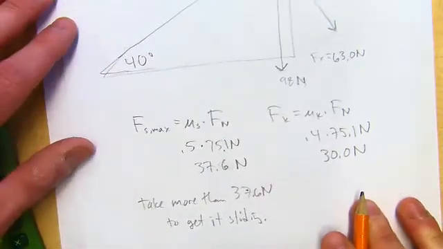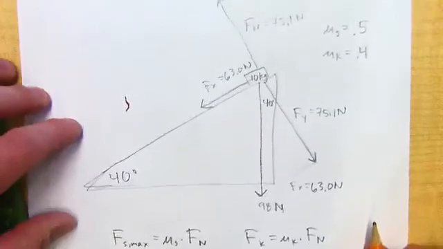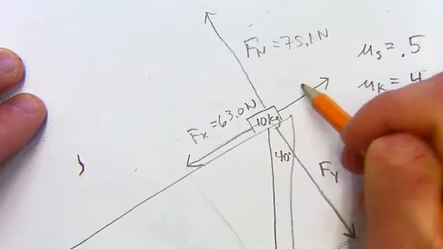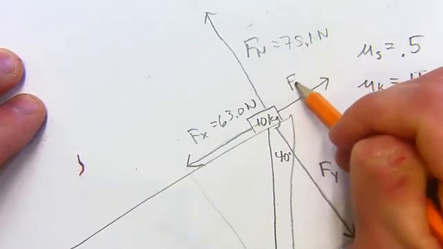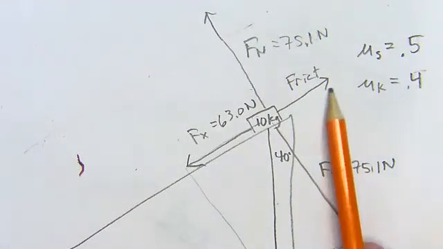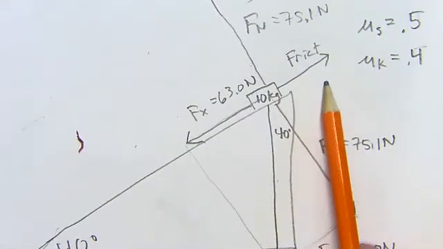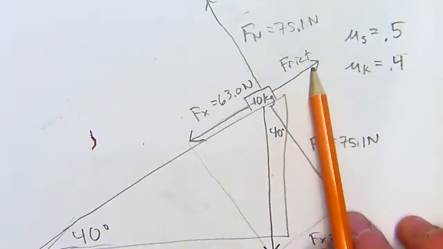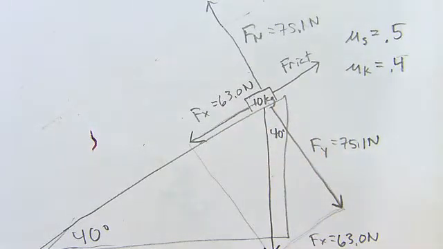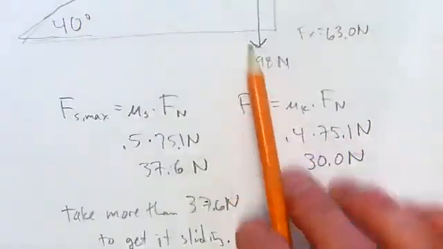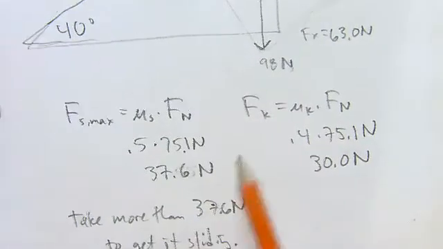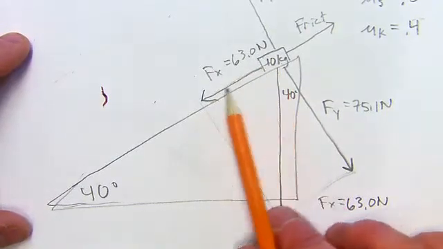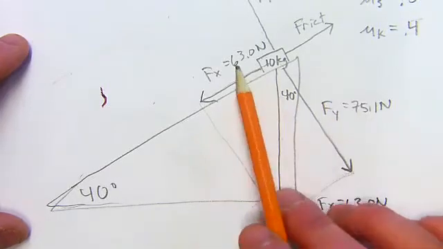We should have drawn this on a picture here. Let's draw where that friction force actually is. It's actually really right here. This is like the friction. It might be static or kinetic. So do we have enough to get it sliding? Well, the 63 pulling this way and the 37.6 going this way, it would start sliding. So more than 37.6 would get it sliding. So in this case, it is going to slide because we've got 63 pulling it. That's the force pulling this way. That's, you know, the applied force, you could say, is the 63.